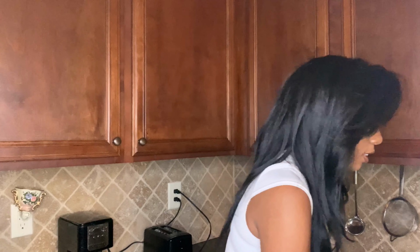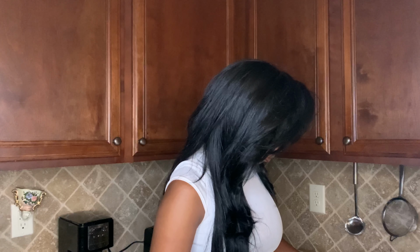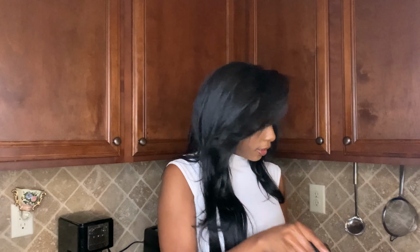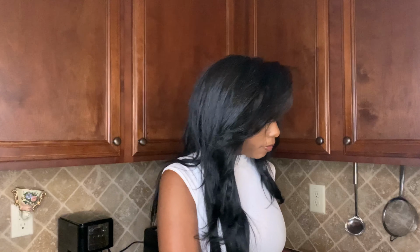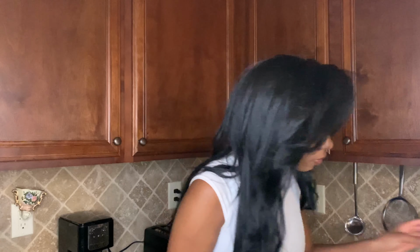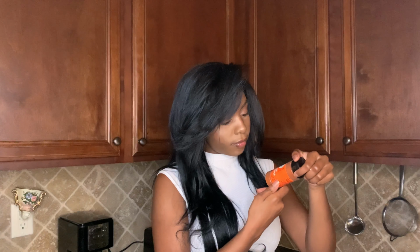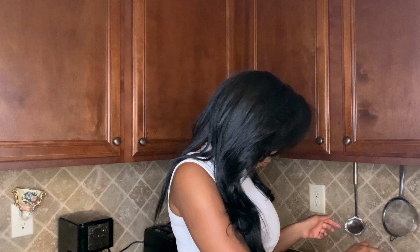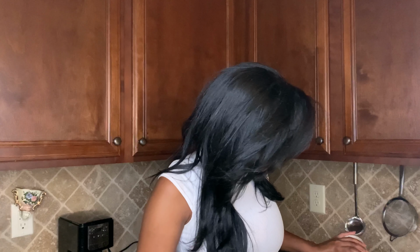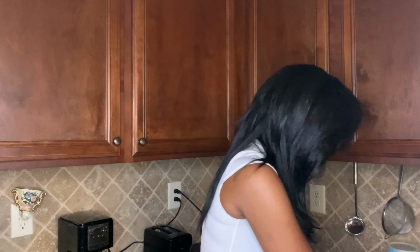It's not bad, but it definitely could do better. So I'm gonna add some seasoning. This is the vegan chickenless seasoning. Italian seasoning. Some oregano. And some salt.